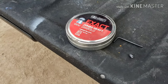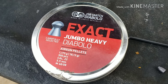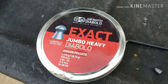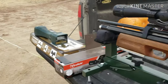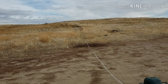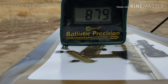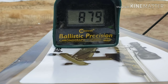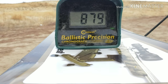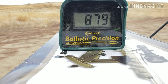Okay, now I'm going to be shooting the .22 caliber JSB Jumbo Heavy with the Kral Puncher Breaker, 50 yards away. I just shot one shot and that was the velocity I was getting. So, all right, let's see what we get again.